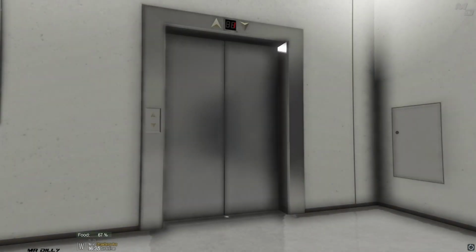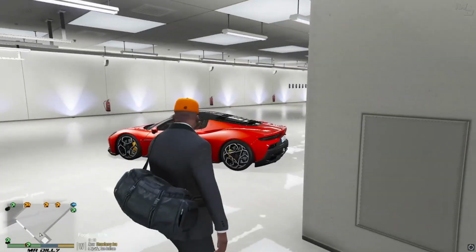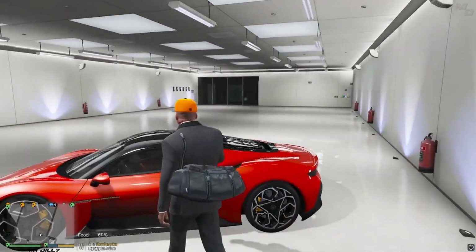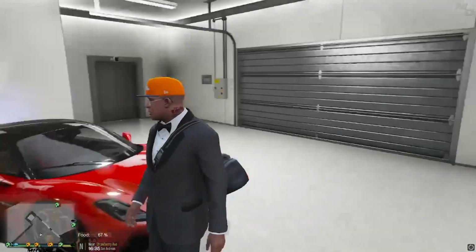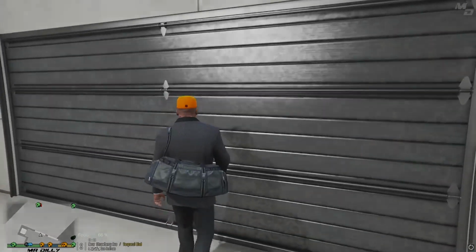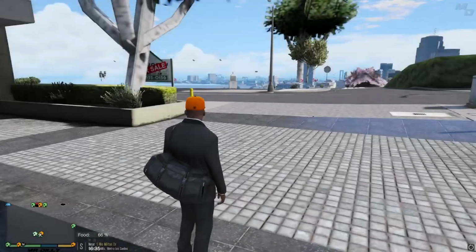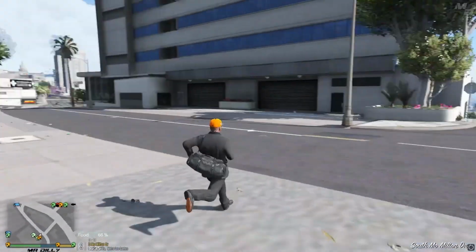I should see that vehicle in here. If it's not here, this thing is not working. All right, so as you can see, guys, the vehicle is right here. So that means it is working for me. So there's nothing wrong with the mod as far as I'm concerned.